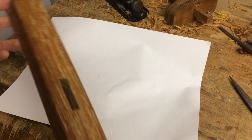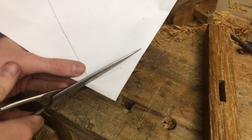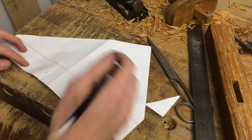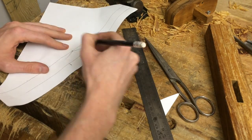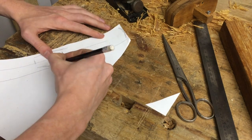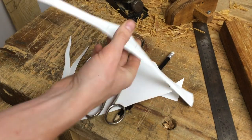I got the mortise done and I'm now going to draw the shape I'm going to cut out of this chunk — doing that on a piece of paper so I can get a template and make sure I have the same shape on all four sides. I have a total of 30 millimeters of thickness available, so I will center that on the centerline and connect it with a nice curve. And there is my four-way symmetrical guard.